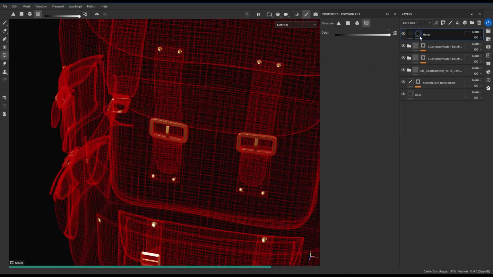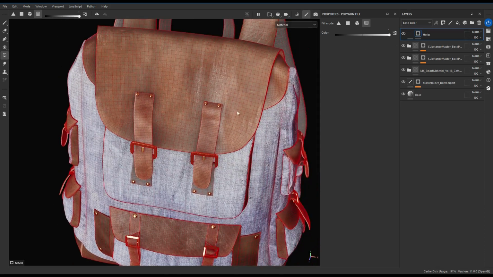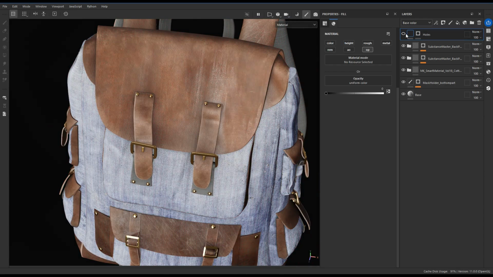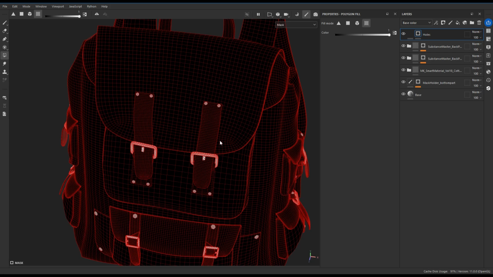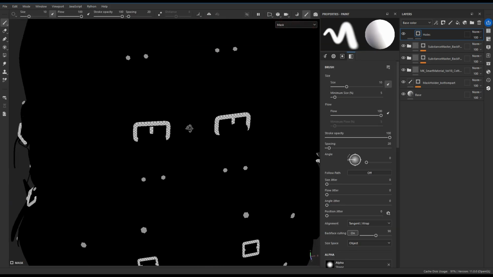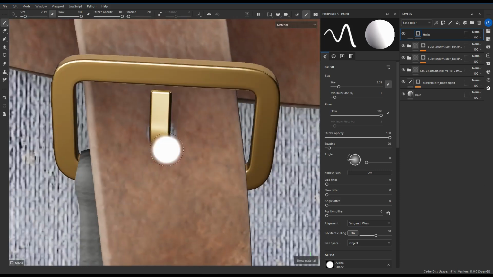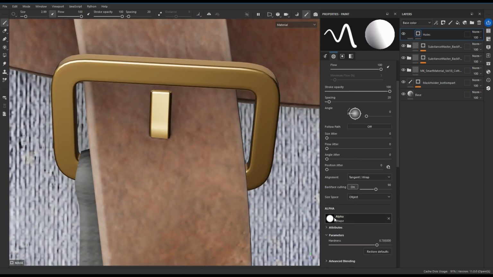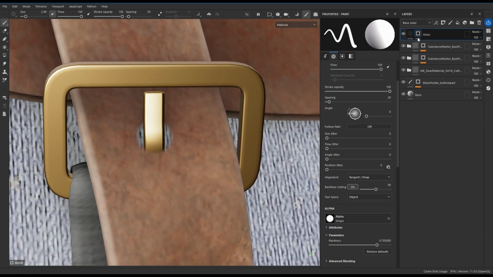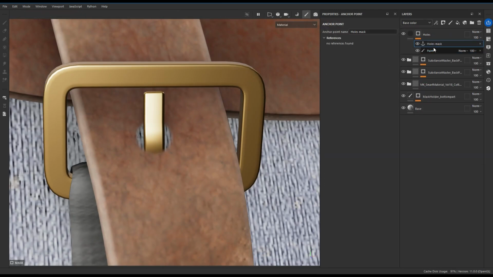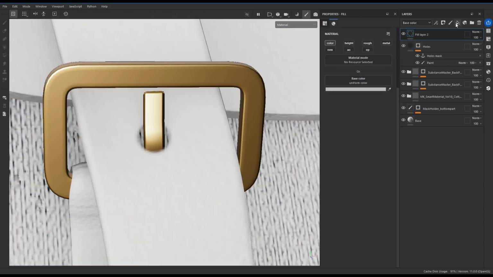So let's add a black mask to the holes, and as you can see, the whole model is coming back, because with this layer, it means we couldn't see anything if we have white data on the mask. Okay, so let's go to the paint, and I'm going to put a circle in here. That's great. So we have these holes, or we can make it a little bigger. And for this one, we don't need any kind of extra or custom alpha. We just use the default one and paint it here like this.